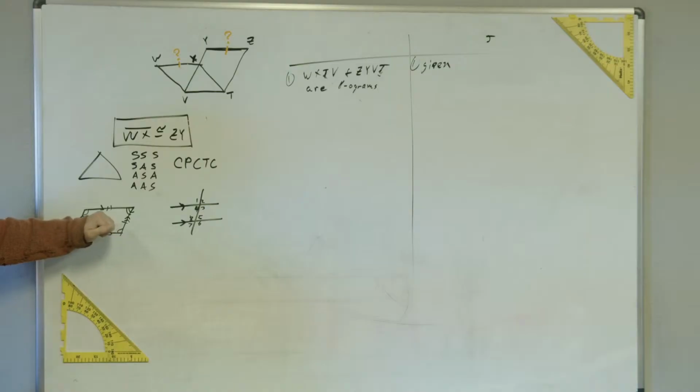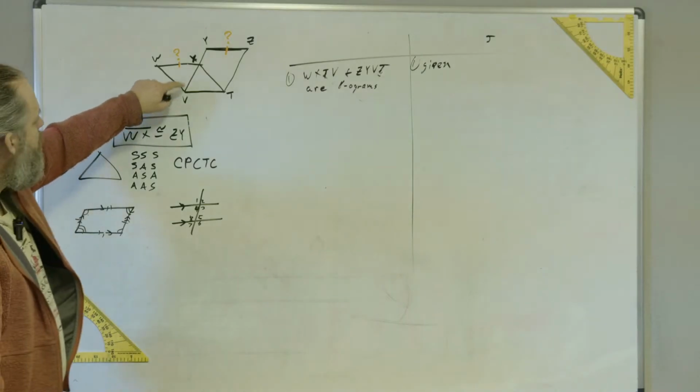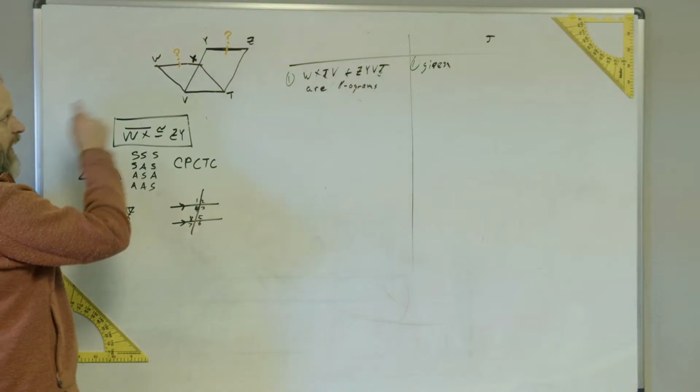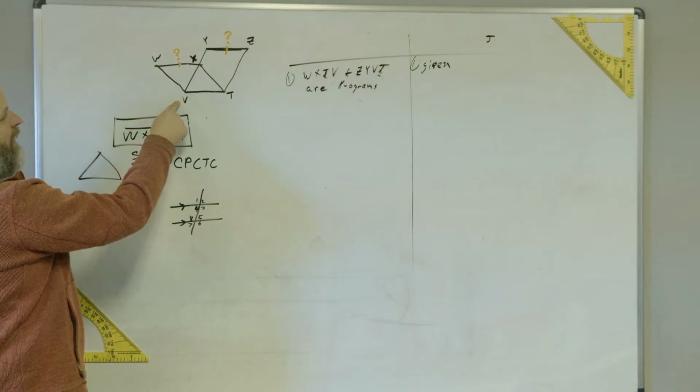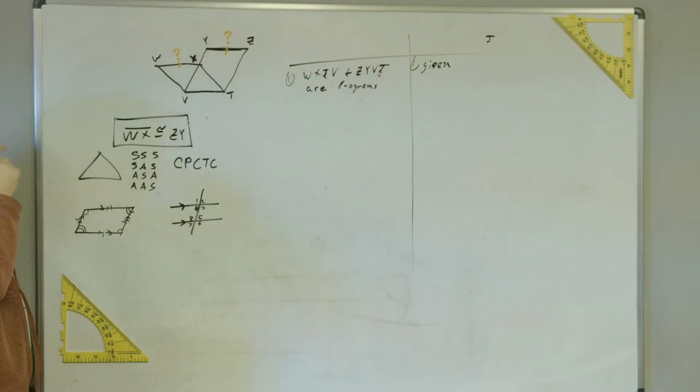What can we say from this box? What does this box tell us? Because this is all we know is parallelogram, right? B and C. We can't call V, V, and we can't call X, X, but I think that you're correct. So which ones are you actually talking about?